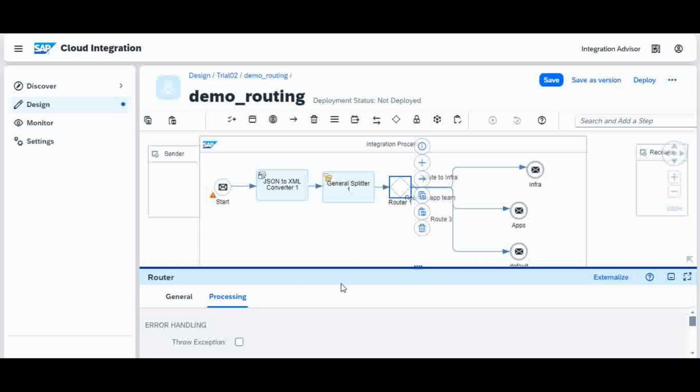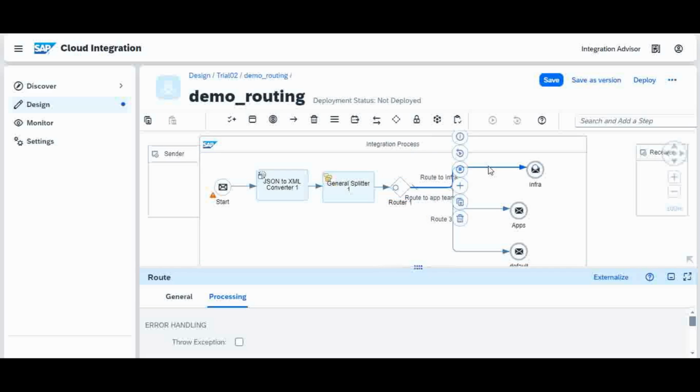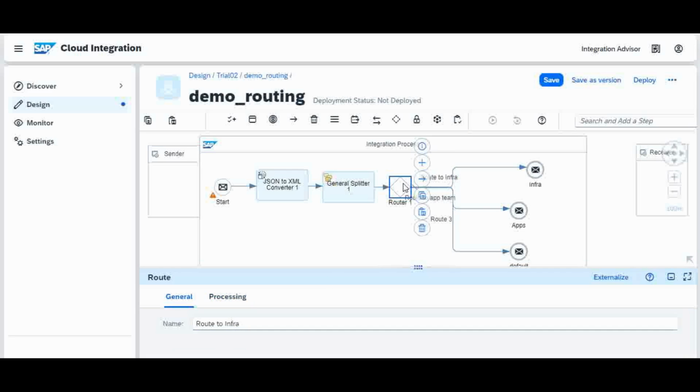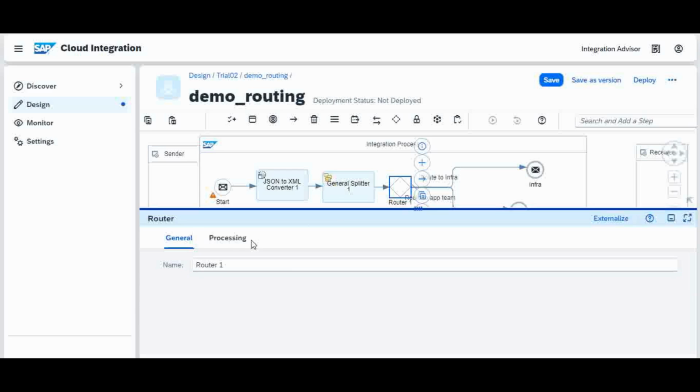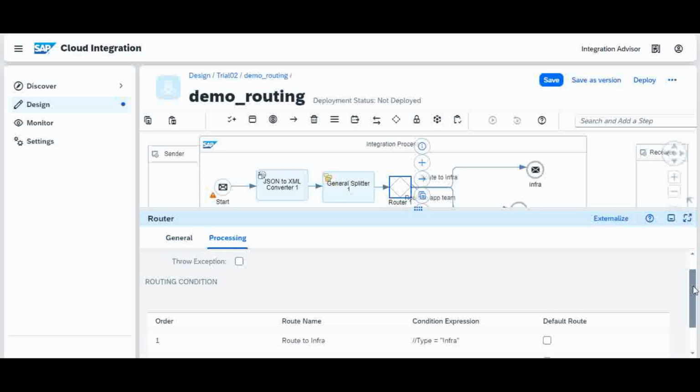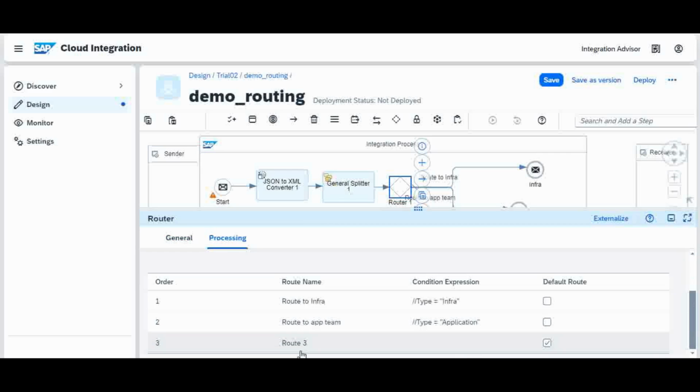Each router as such does not have any properties, but it will have multiple paths. Each path you have to define, and each path will come under this one, right? So when you go to router, you can see the paths defined here. It will show you router 3, which you make the default route. The other thing is router 2, whose condition is based on the XML path type equal to application. The condition to the infra team is based on infra. Okay, that's it. We are done with that.